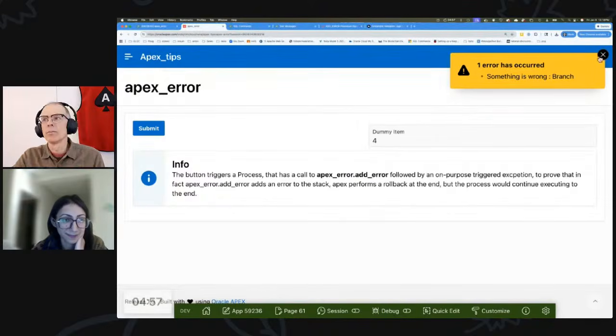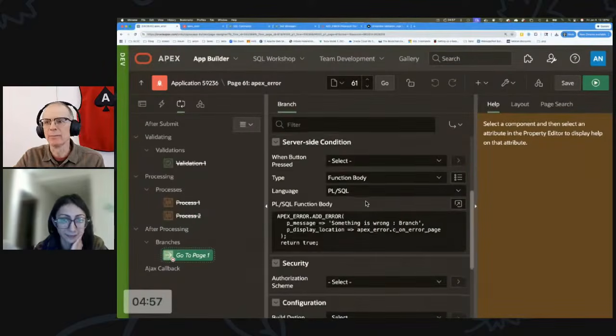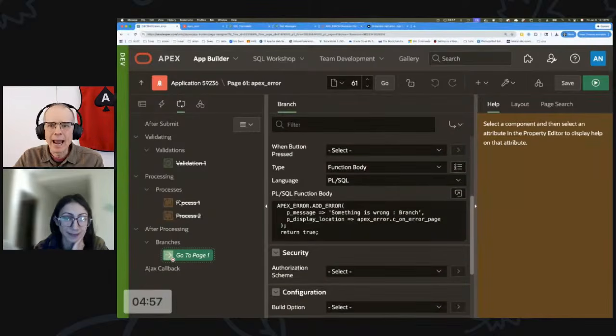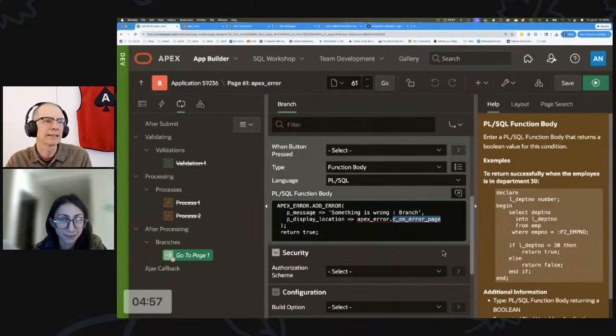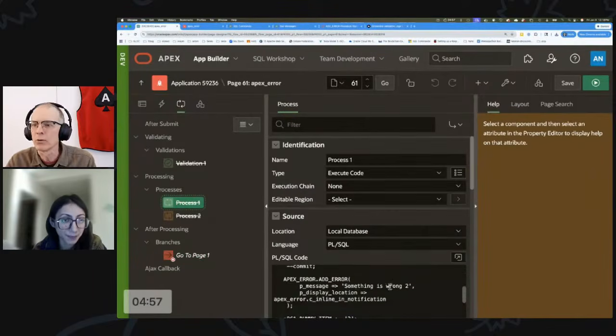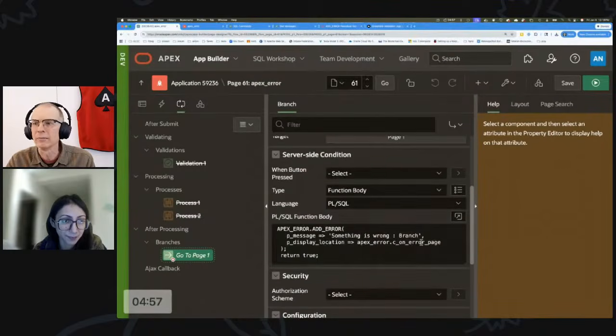Okay. So we got an error message. It came up here, but the key elements of this, and the documentation is a little fuzzy on this, but the documentation will tell you that anything after this last process, if you use Apex error after this last process, not a lot of things happen after the last process, but a branch does, right? If you do that, you have to have this C on error page. You can't say do it in the notifications. So in the other ones, we've been saying put it in the notification, inline in notification. In here, you have to do it on the error page.